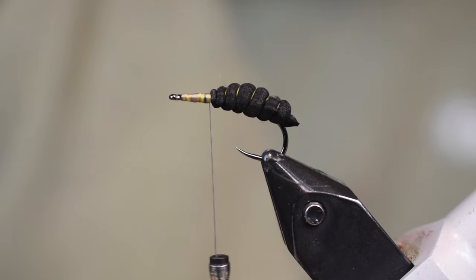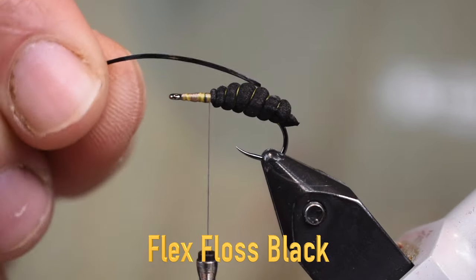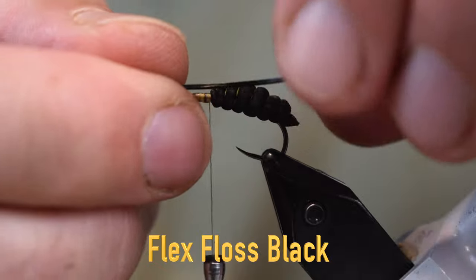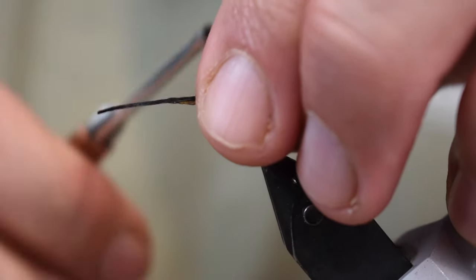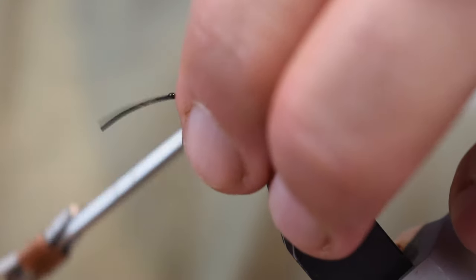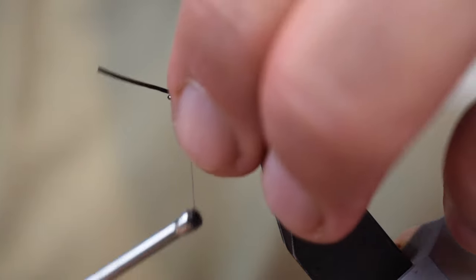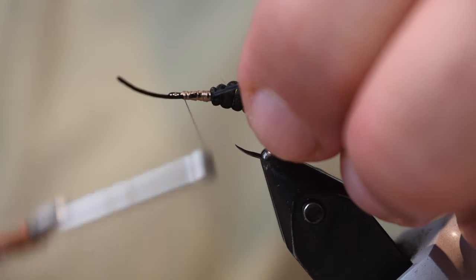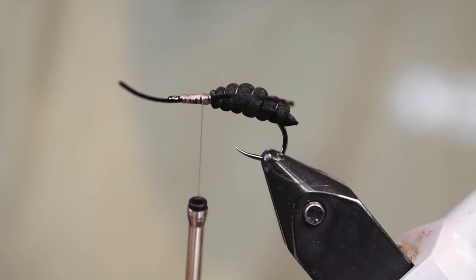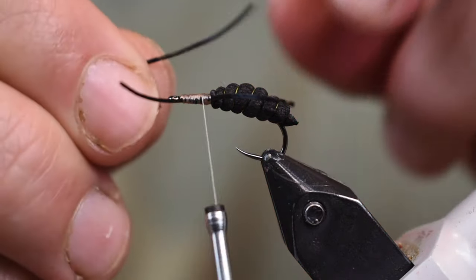Next thing we're going to do is bring in our legs, which are some black flex floss. And like I said, this is about an inch and a half long piece. And I'm going to tie one on each side. So I'm just going to set it in about the middle there, tie it on the side. On my original pattern, I used to knot these, and I don't think it's worth the time to knot them. Fish aren't going to care if the legs are bent or not. They're not going to concentrate on that enough.